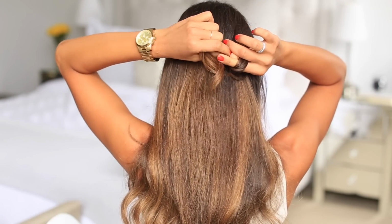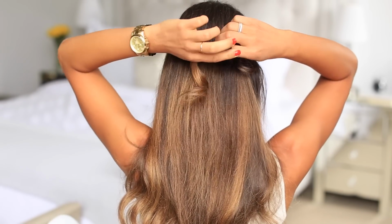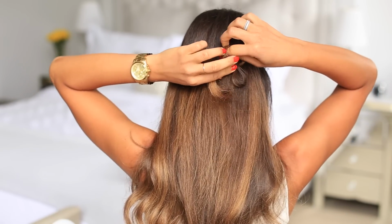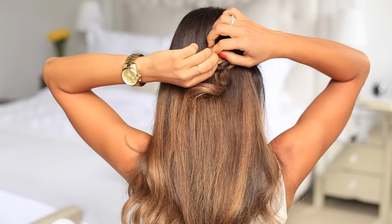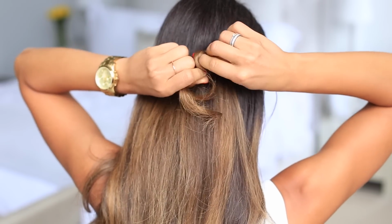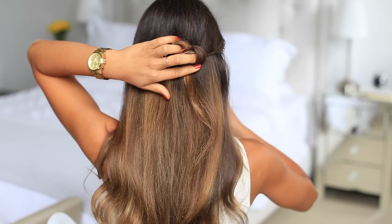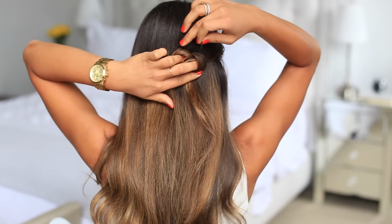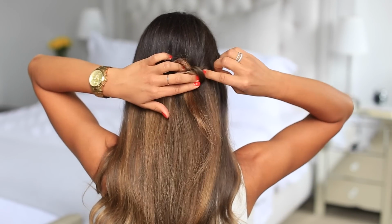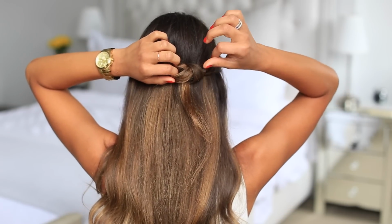So then I'm gonna grab the end of this hair, and as I'm doing that, I'm gonna flatten that loop, take this section, twist it, and this creates a second loop, just like that. At this point, we just want to make sure these two loops are secure. That's really important, that as I'm going to be creating and weaving more loops, I want to make sure that these first ones are locked. So what I'm going to do is grab a bobby pin and insert it at the beginning of these loops.